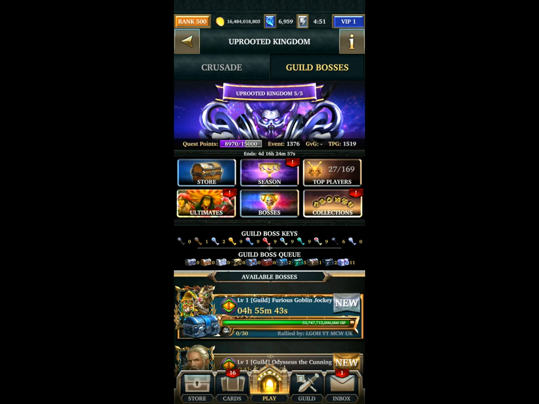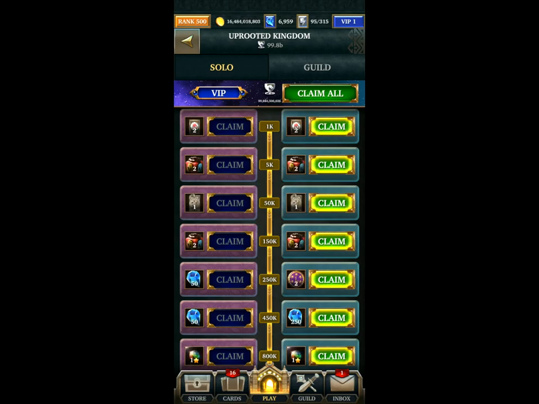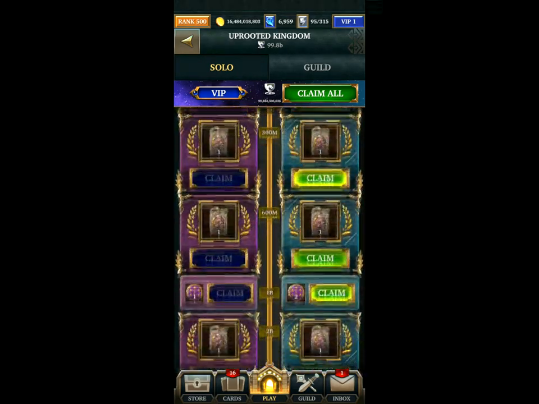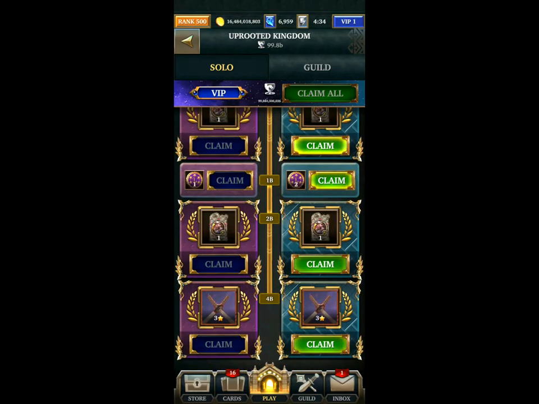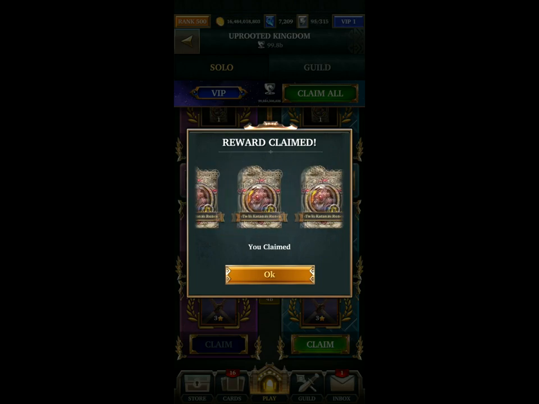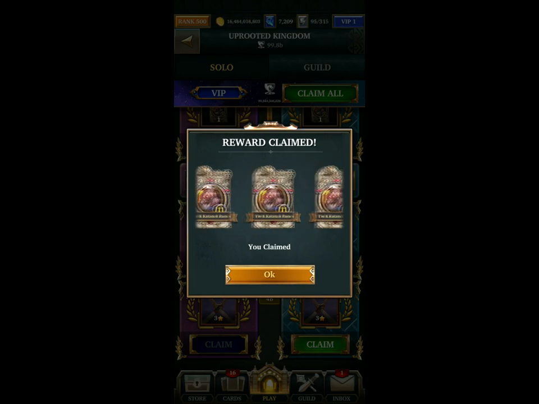Right, and let's go ahead and claim the event collection. It's a good one this time around. We have those lovely runes for your GVG relic. In my opinion, this is the best collection in the game. Let's go ahead and claim all of this. There we go. Very nice.